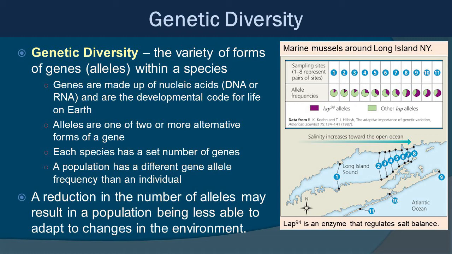So let's dive into an example. Let's travel to Long Island, New York. And here you can see on the right a diagram, a little bit of a map. And you see Long Island Sound with study site labeled 1. And then you'll see those study sites increase numerically 2, 3, 4, all the way to 8 until the kind of opening of the sound into the open ocean. And then study site 9, 10, and 11 are out in the Atlantic Ocean proper.